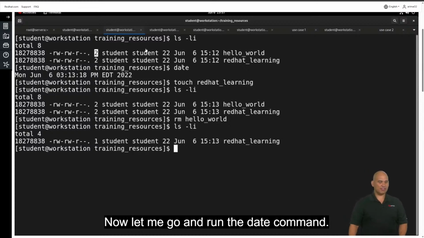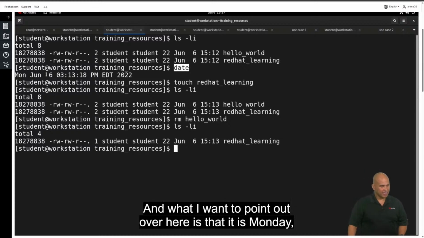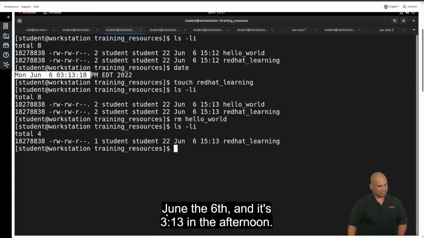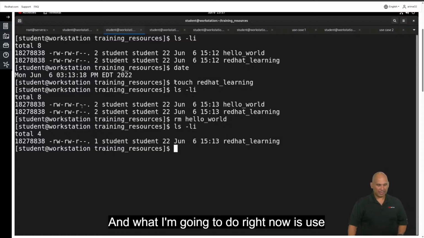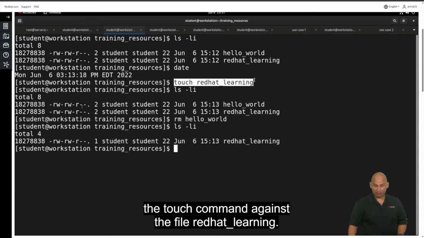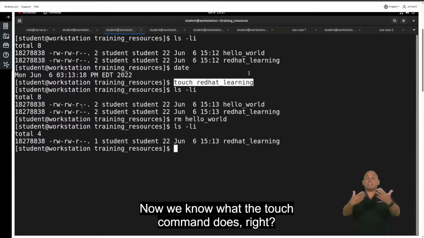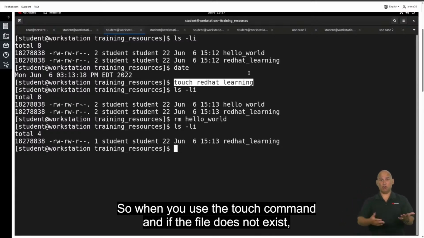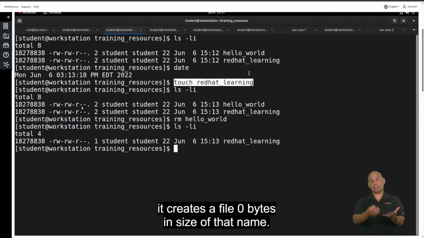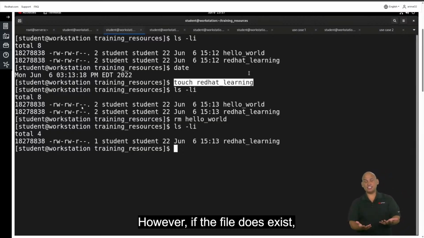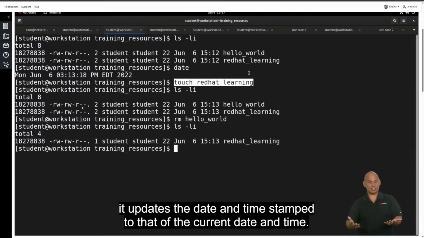Now, let me go and run the date command. And what I want to point out over here is that it is Monday, June the 6th, and it's 3:13 in the afternoon. And what I'm going to do right now is use the touch command against a file called Red Hat Learning. Now, we know what the touch command does, right? When you use the touch command, if the file does not exist, it creates a file 0 bytes in size of that name. However, if the file does exist, it updates the date and timestamp to that of the current date and time.